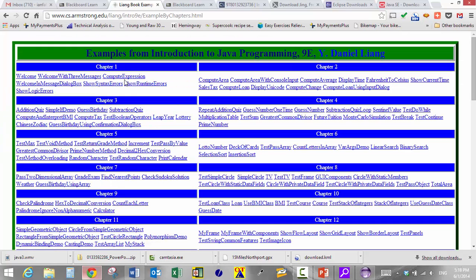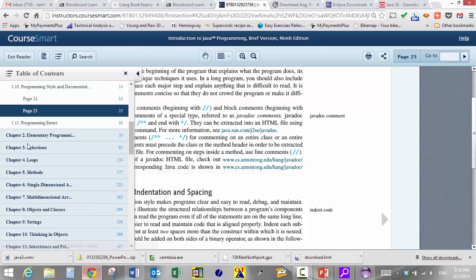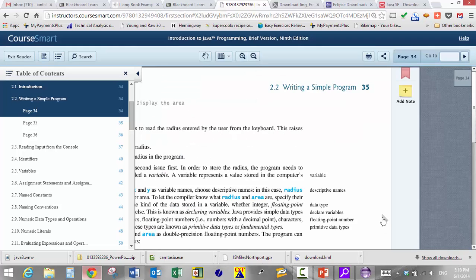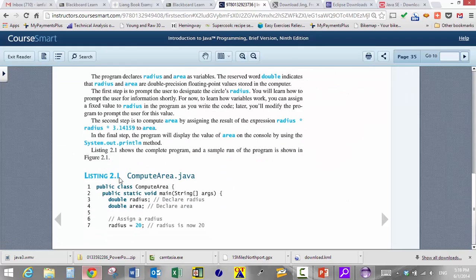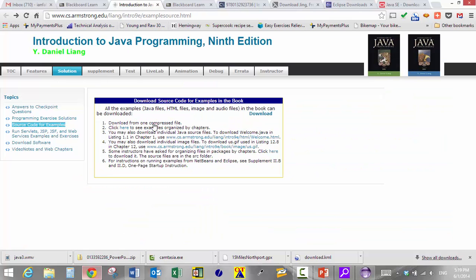You can also have it by chapters, right? So when you look in your textbook, for example, I have it here. Let me go to somewhere in chapter 2, anywhere, just to show. And then any listing that you will see in your textbook, for example, like listing 2.1, ComputeArea.java, instead of typing all this in your computer to try it and test it, you can actually go and see here, ComputeArea, and that's the code. So you can download it and try it. Okay, so you can download the code individually, or you can go and here download everything as one file. I'll show later how to actually put it in Eclipse.